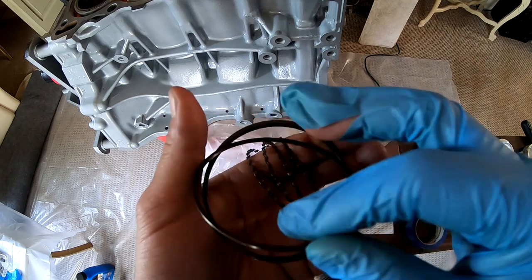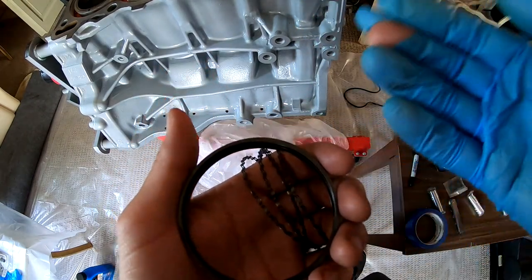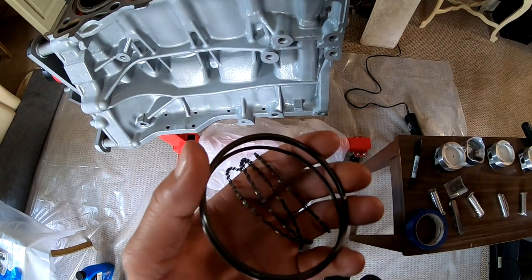And they should actually have a small little groove on them, which is what scrapes the oil down and what scrapes the oil up. So let me take a look at these and we'll start to assemble these onto the pistons.